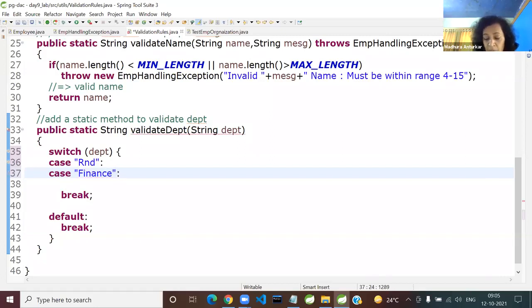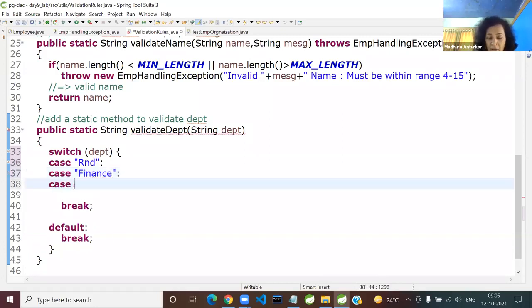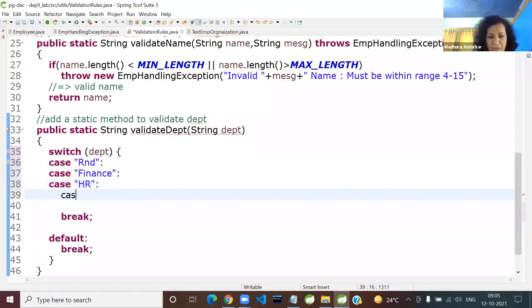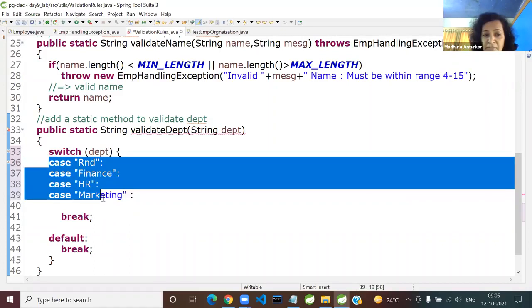So this is a fall through. I'm not breaking this at all. And let's say HR, whatever values. Even if you give me 3, 4, it is fine. And one was marketing. So all of these. Here, when I don't mention, I hope you are adding the quotes and all that. In this case, tell me, are these the valid department IDs or invalid? Simple question, simple answer. They are valid ones.